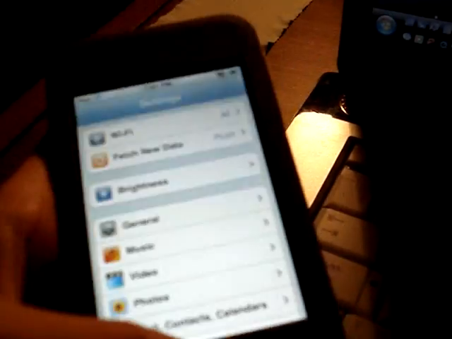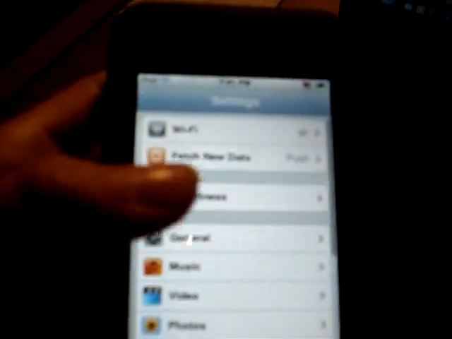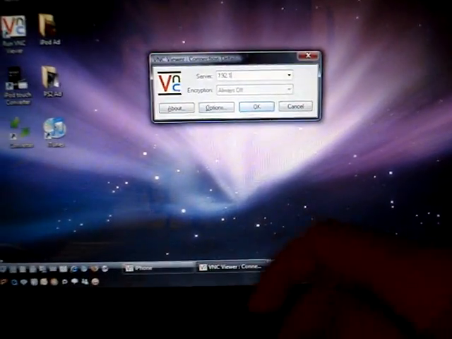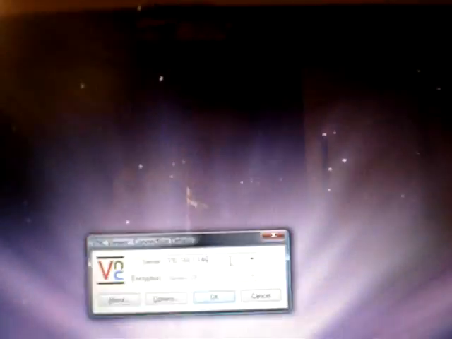As soon as you connect to another IP address, you're not going to be able to do anything with my IP address. Once you get the IP address, you would have to type it in the server right here. I'm just going to type mine in. Oh yeah, mine is down here, and just type it in. So that's my IP address. I just got an email. I know, I can turn that beep off.